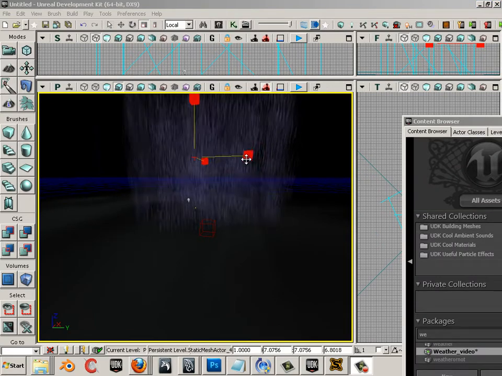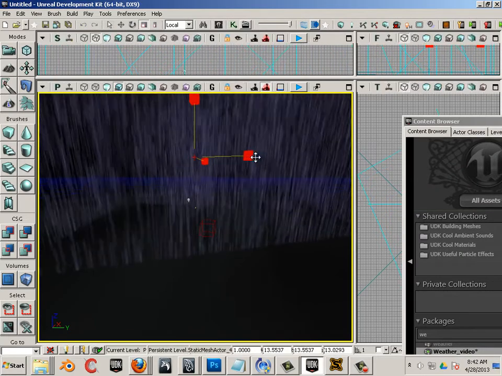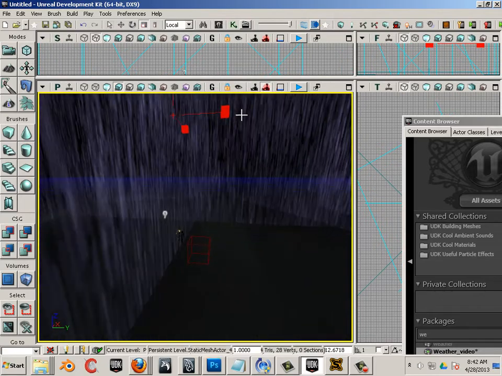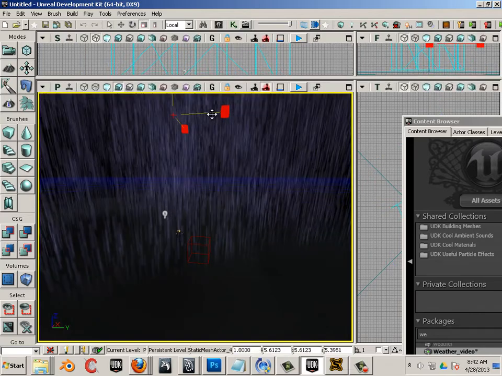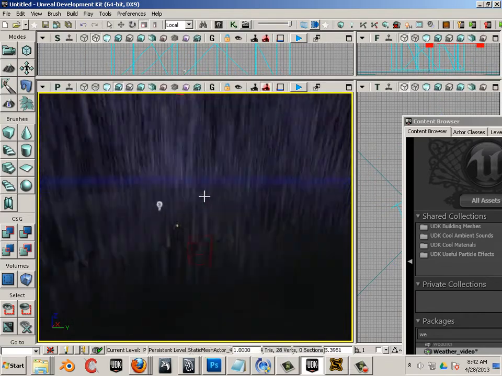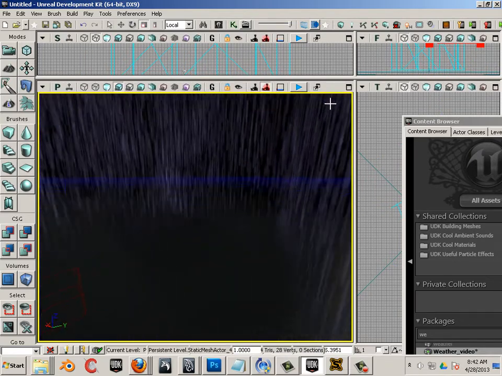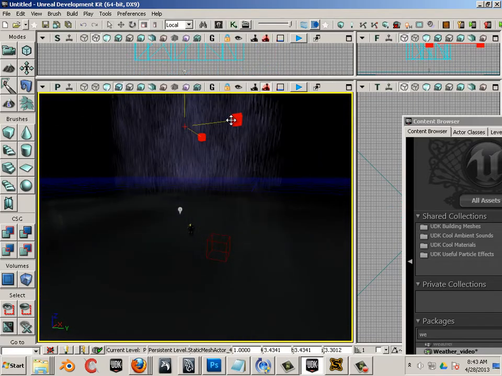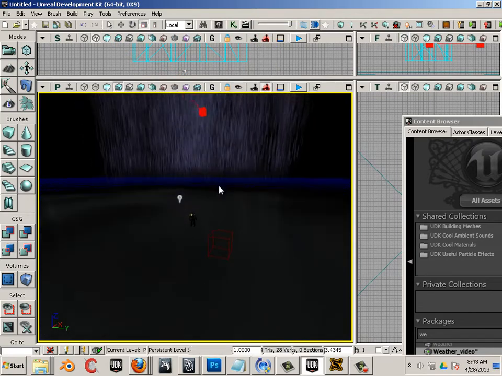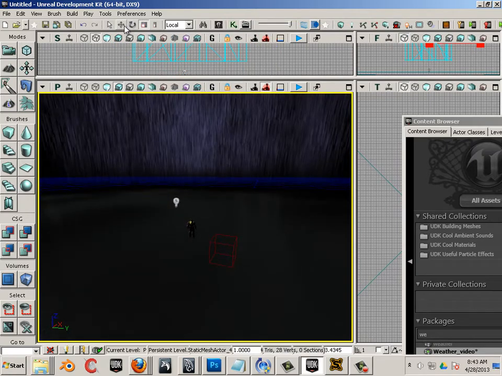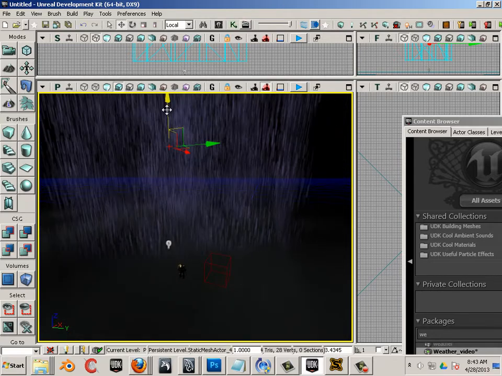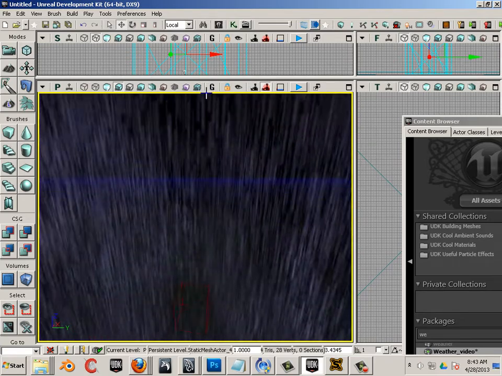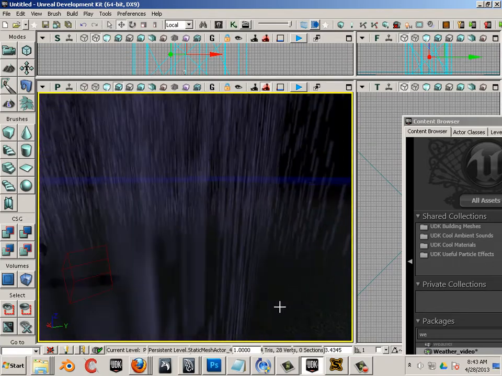Alright, so one thing I wanted to mention about scaling also. Let's say if I scale the rain like this. Notice that it's patchy, and now if I'm inside there's dead zones. So just be very careful about that. That's why I scaled it really tight. Or you can have more planes. Okay, so I'm going to get a lot of people saying, well, this doesn't look right, and you probably don't have enough planes, or you're getting greedy about trying to get too much at once.